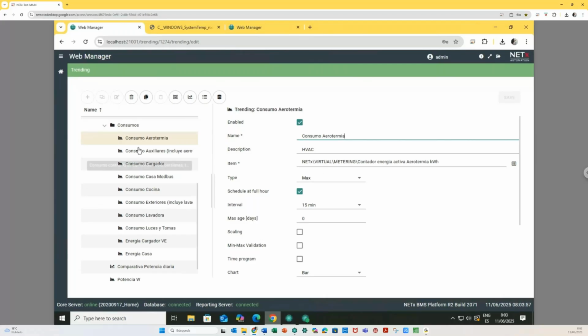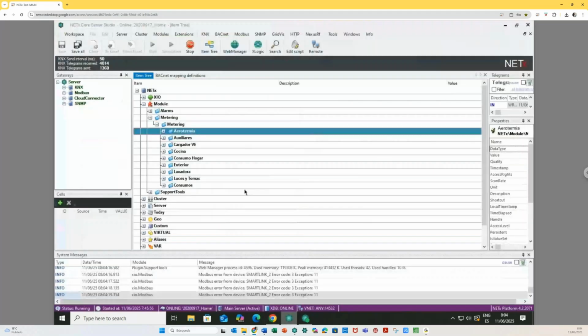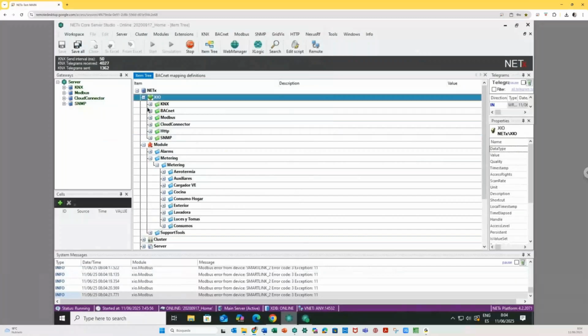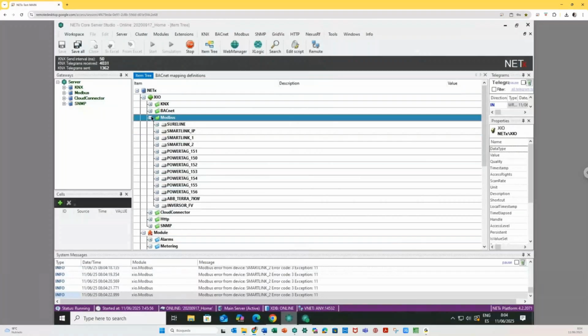They are virtual because they are corrected. In my BMS at home, the metering values are coming, but have to be corrected with a power factor. So it's not done here. It's not scaling here because we had this process outside. So I can show you, for example, that in my home, I get a lot of Modbus devices like these power tags, for example, and then I get this information.